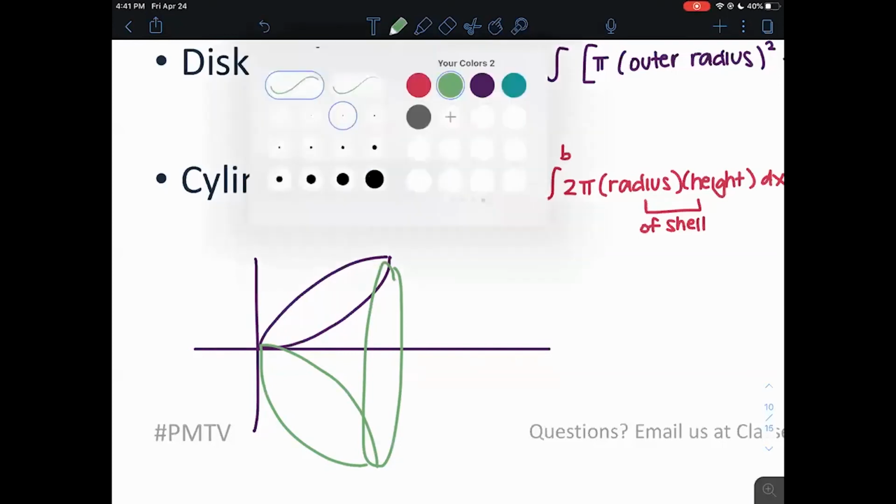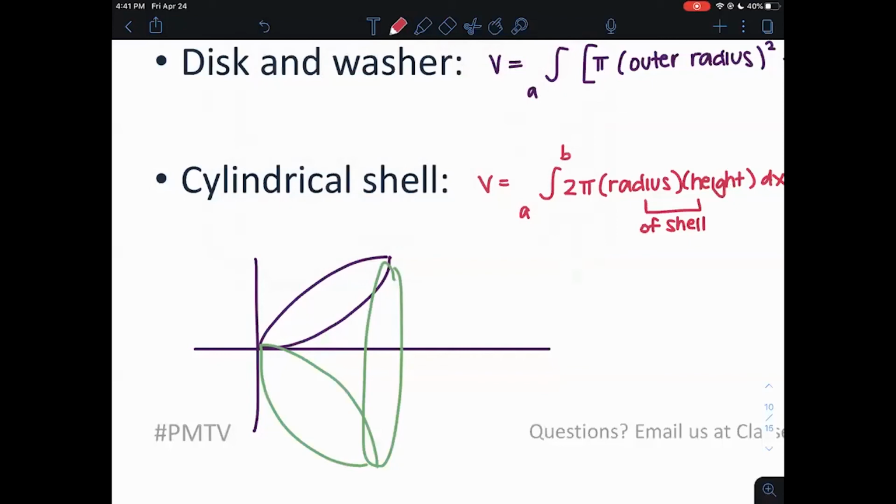And now if you're thinking through this idea that this volume of this solid here is the integration, or the integral, of the area of all of its cross sections, the cross sections of this shape here, I know that it's still two-dimensional, but pretend that this is a nice, pretty three-dimensional shape. The area of this cross section is still a circle. It just has the middle cut out. So it essentially kind of looks like a donut.